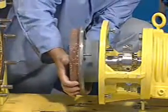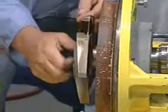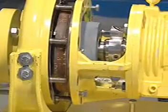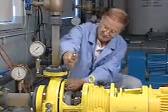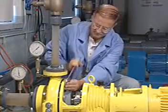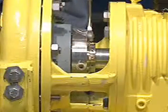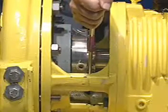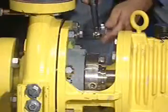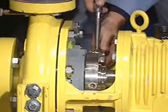Reassemble the pump and make the necessary shaft and impeller adjustments. The impeller can be reset at any time as long as the centering clips are in place and the seal set screws are loosened while the shaft is being moved. Now, retighten the gland bolts evenly to the torque value listed in the installation instructions. It is important that these bolts be tightened before tightening the screws in the lock ring.